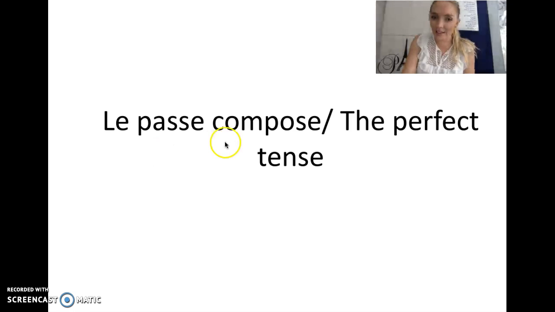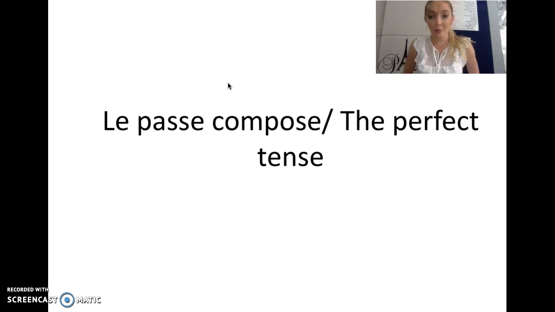Yes, there should be little accents on the E's there for passé composé. I know it's just that the computer that we'd done this on at the time wasn't allowing us to do the accents, so I apologise in advance for those. However, luckily the rest of the PowerPoint is all correct for you.